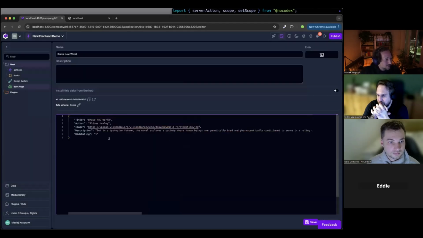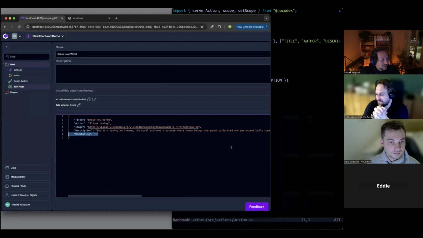Every book has something we don't present yet, but it's how this book is rated by kids. Brave New World, rating 1. Apparently these days kids don't like dystopia. Like, one.